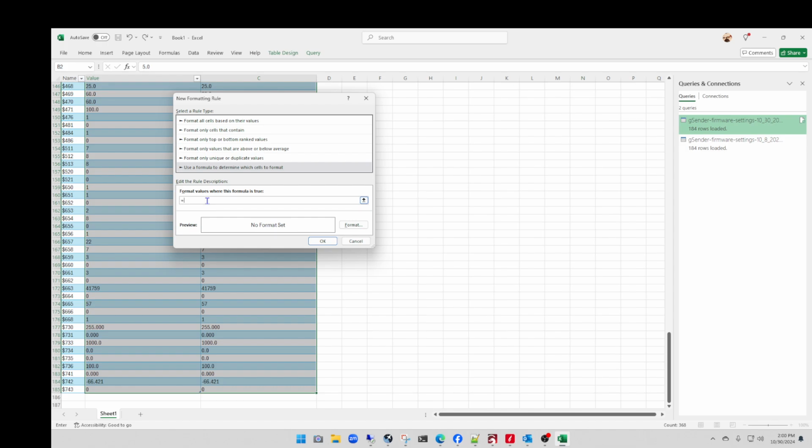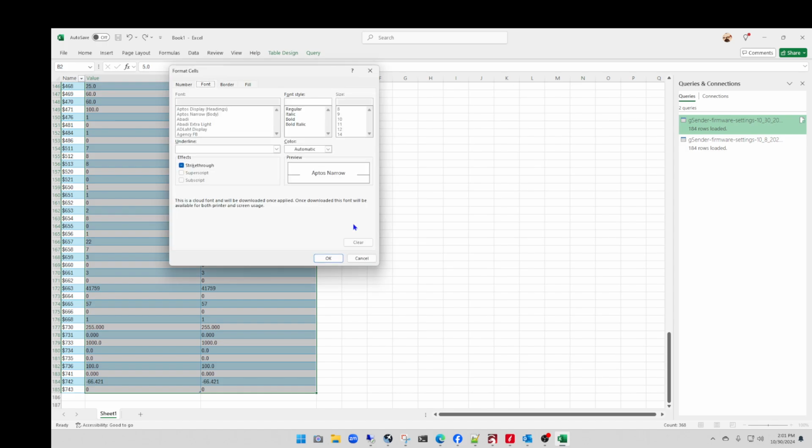So we're going to say if B2, so we are in column B, starting at row 2, is not equal to column C, C2. So that's going to say if column B is different from C, then it's going to highlight that row.